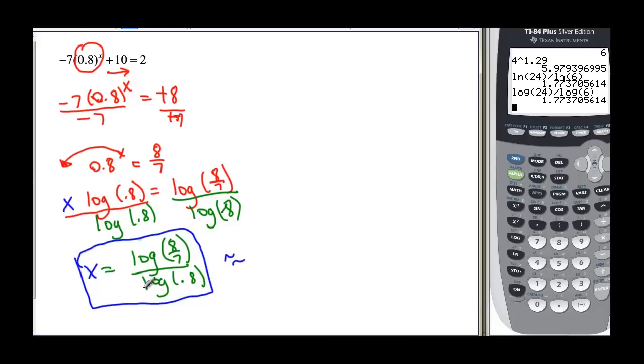But if the log doesn't mean number to you, then you can come into your calculator and say the log of, and it opens the parentheses for me, so the fraction isn't hard to use at all. 8 divided by 7, close my parentheses, then divided by log, just like I see it, of 0.8, close the parentheses, and it's approximately equal to negative 0.598. You could say approximately negative 0.6 if you round it.